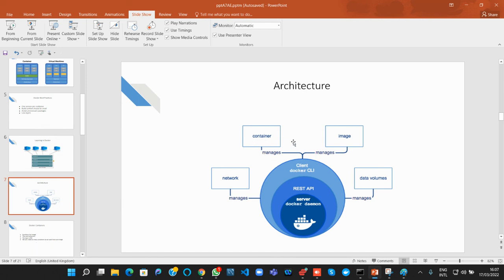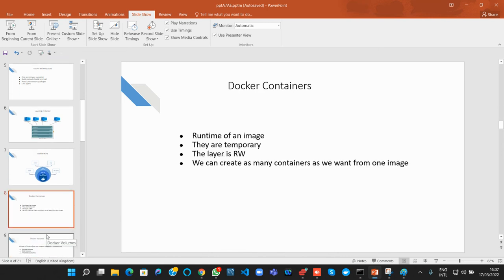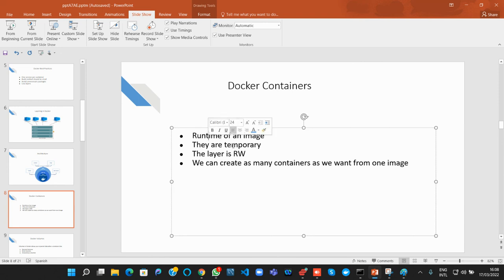On the client, you can manage containers, images, networks, and data and volumes. Docker containers are instances of an image. They are temporary. Their layers are read-write, and you can create multiple containers from a single image.